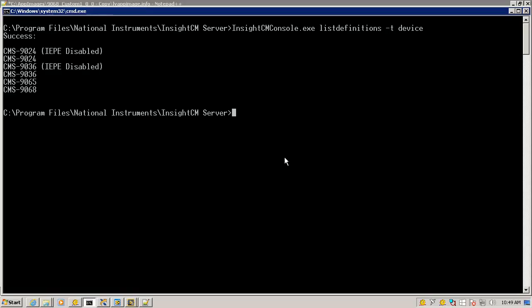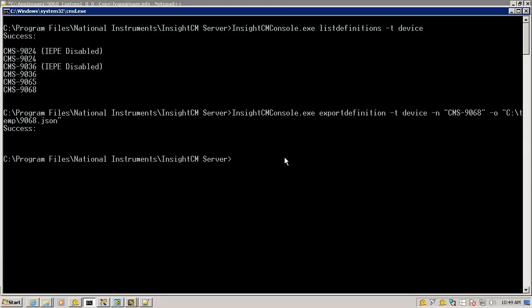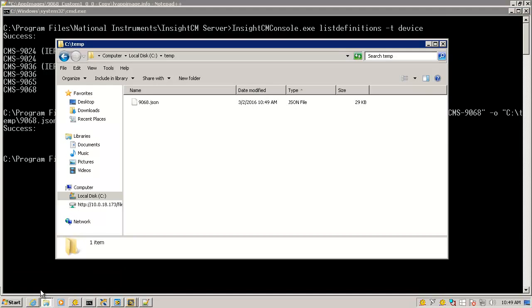Since we have a 9068, let's export the definition of type device named the CMS 9068 to the output file C:\temp\9068.json. Now let's navigate to that directory on our computer, and you can see that JSON file here.